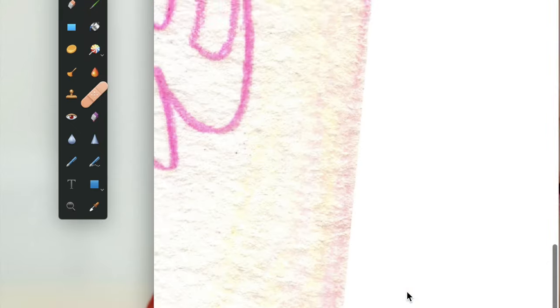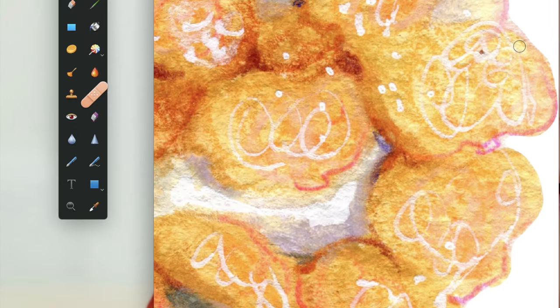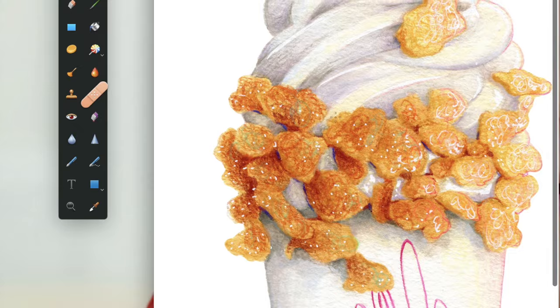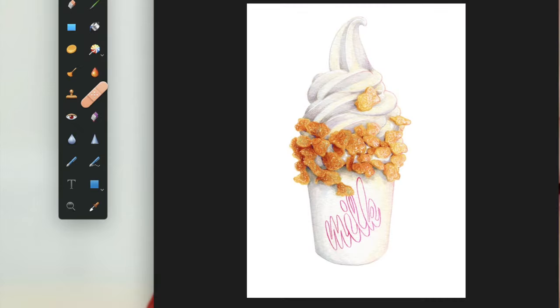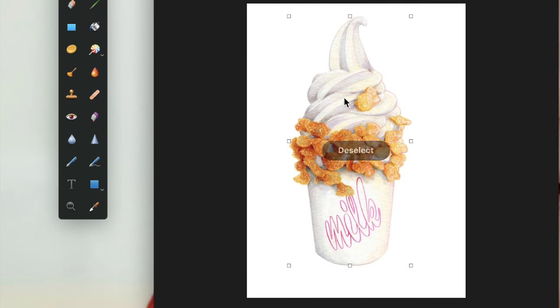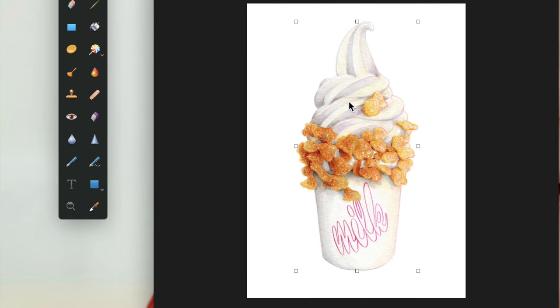There it is, all done. This one took a little bit less time than the coconut — just around four minutes. I think this method is slightly faster. And even though it's white on white, this illustration just isn't as complicated as something with all those little pieces sticking off of it. So that is the ice cream illustration, all edited.